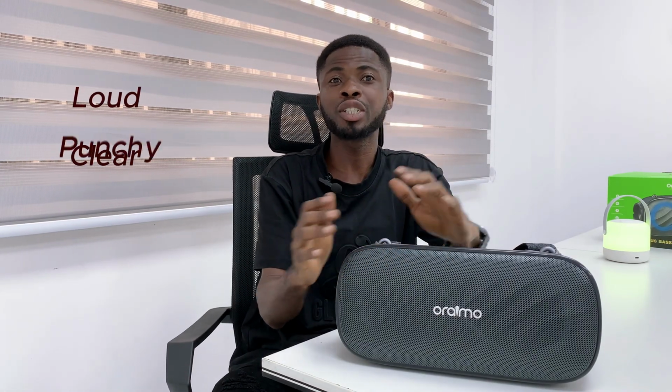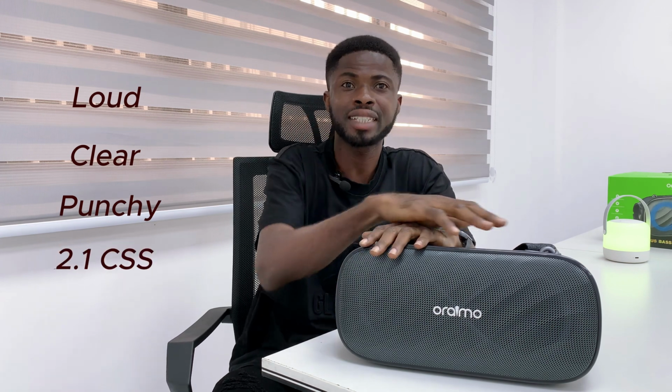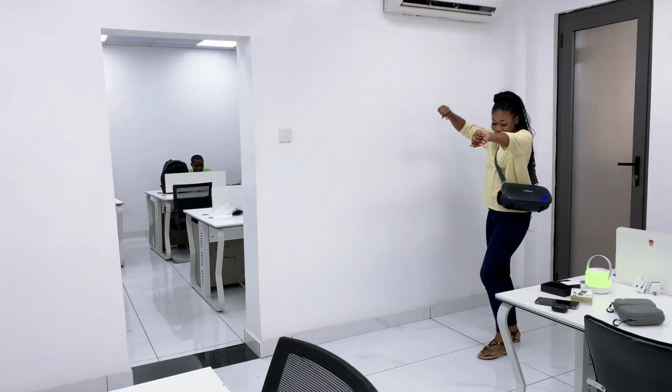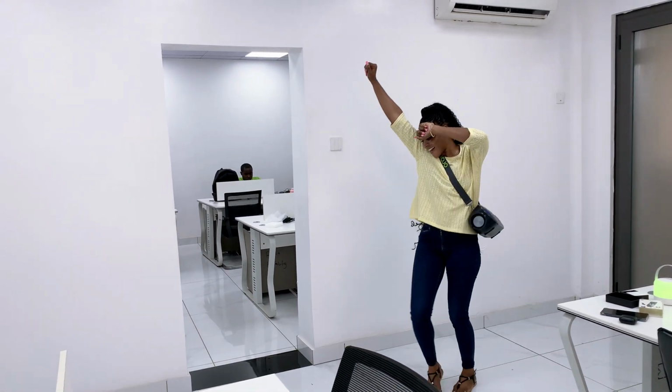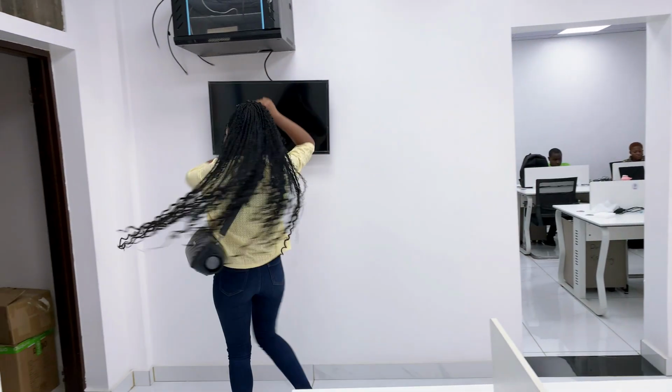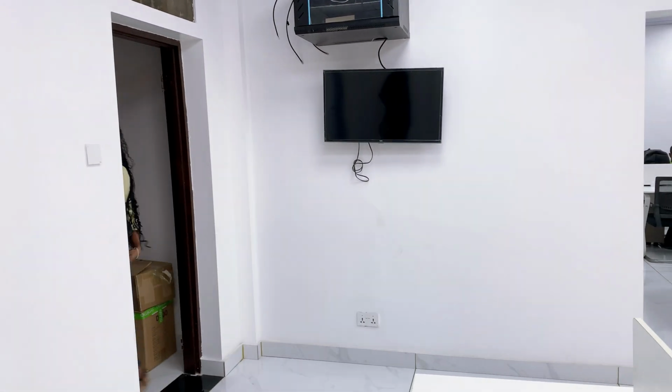Okay, let's talk about sound. This speaker pushes 80 watts of loud, clear, punchy audio and is built with 2.1 channel surround sound. That means you are getting those deep lows, crisp vocals, and a balanced mix that doesn't distort even when it's loud. It's not just volume, it's presence. You feel the bass, you hear the clarity. Whether you are indoors or by the pool, it fills the space beautifully.